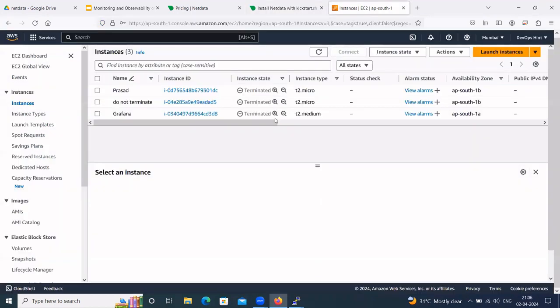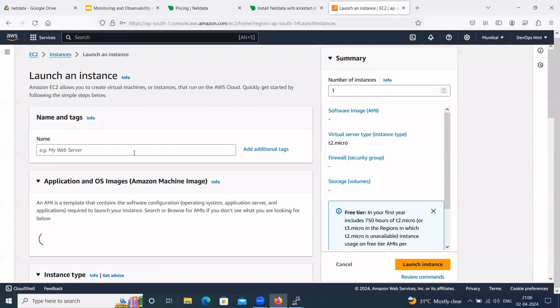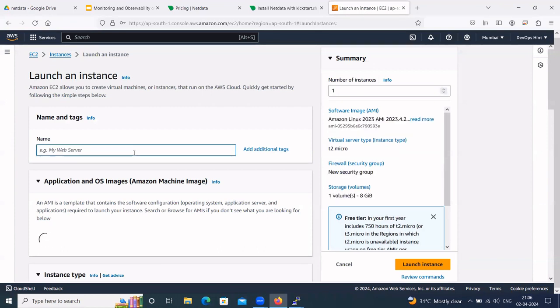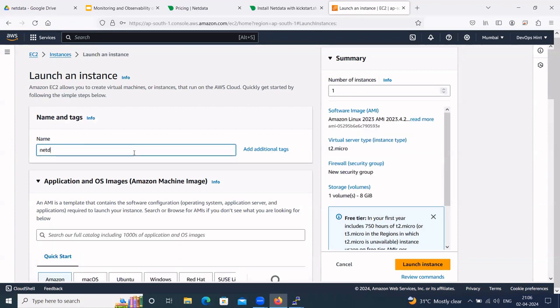Already I have logged into my AWS account. Let's create an Ubuntu EC2 instance. Click on launch instance. We will give the name Netdata agents.